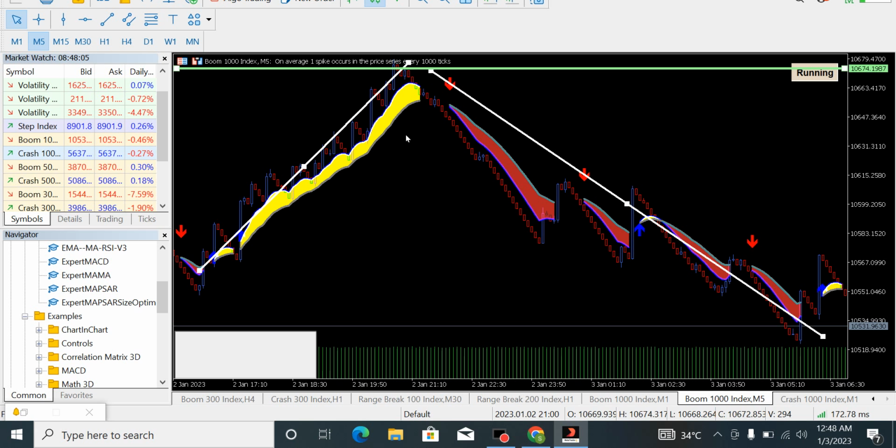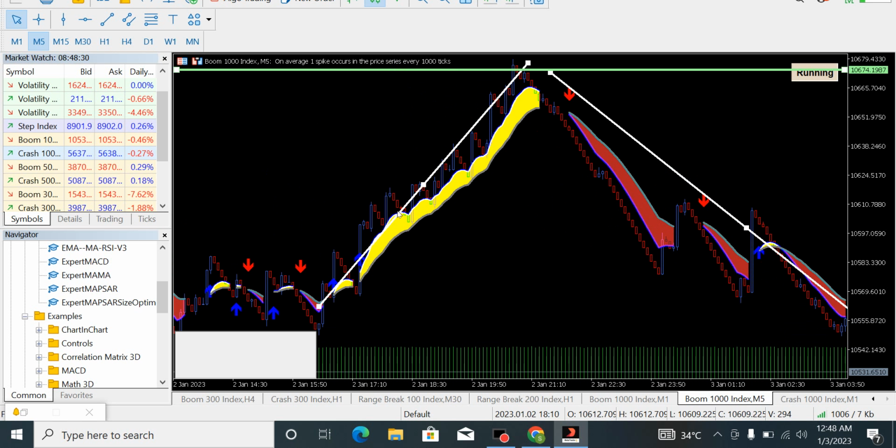Okay, this is the best place for you to sell. This side, guys, this side where we have our downtrend, not this side. Okay, this is on downtrend. Of course, we had some bearish candles being created at this point, but if you try it right here, you're going to lose your money, except if you are lucky. It's not going to happen like that for you all the time.